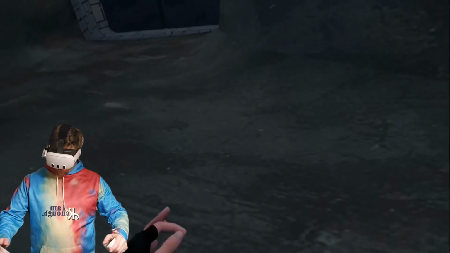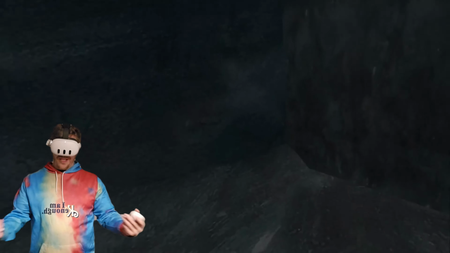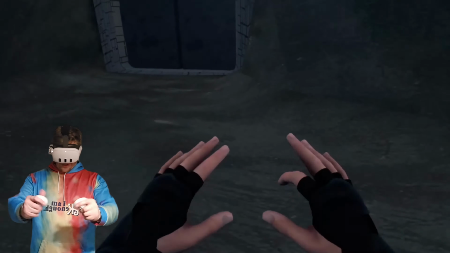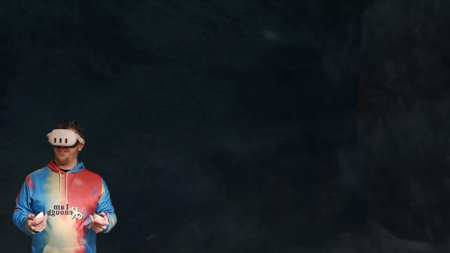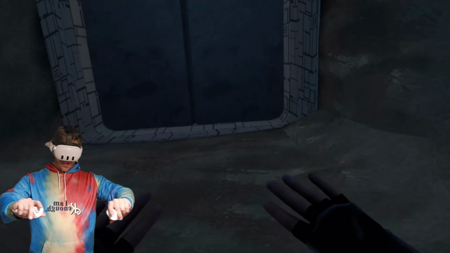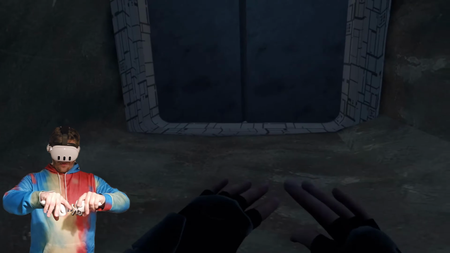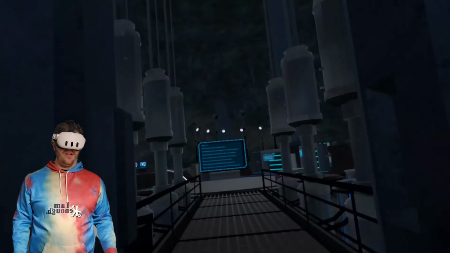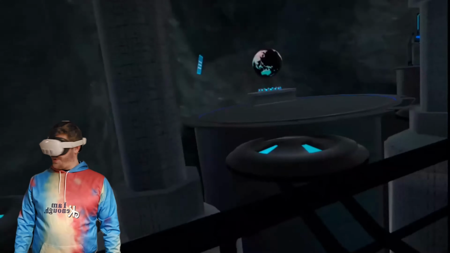Hello and welcome to the video. So today I'm checking out Project Demigod for the Meta Quest. Now this is effectively a superhero simulator, so let's check it out. According to this, you can make your own superhero, live out all of your superhero fantasies. Let's get going. This is the main hub.